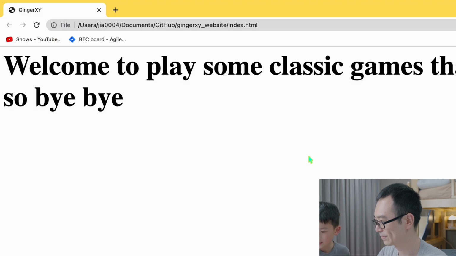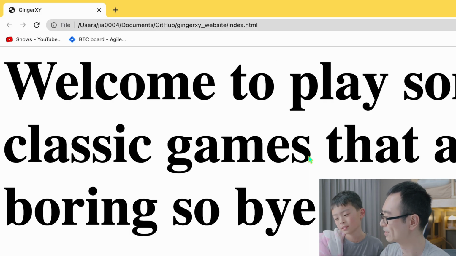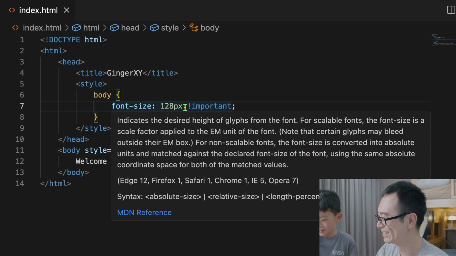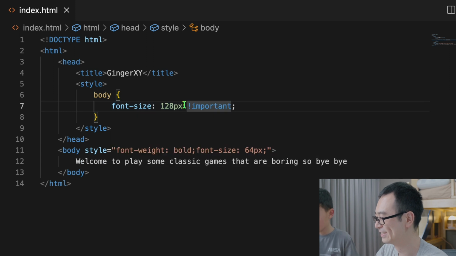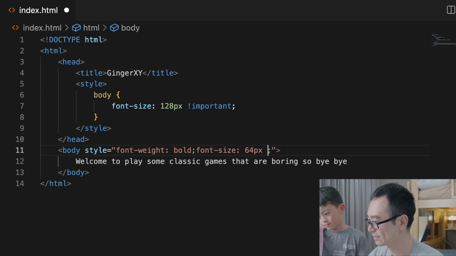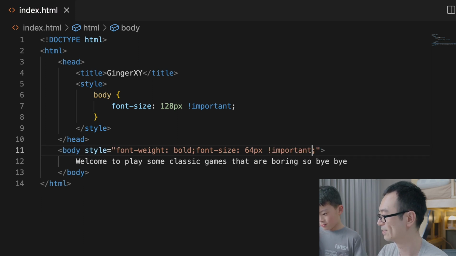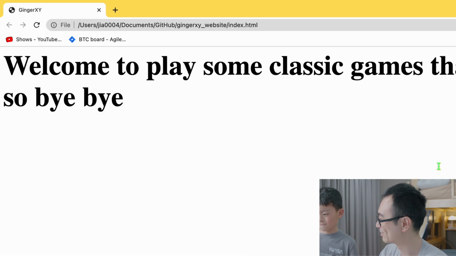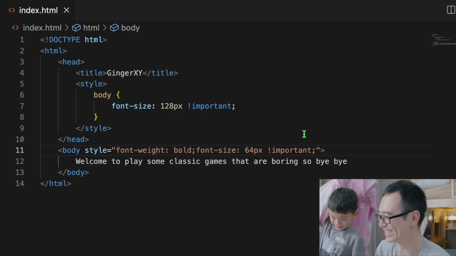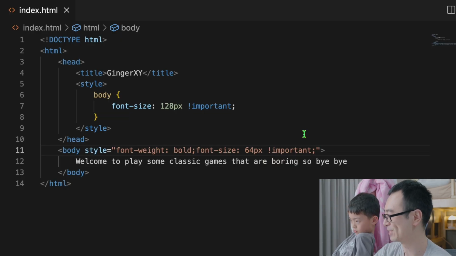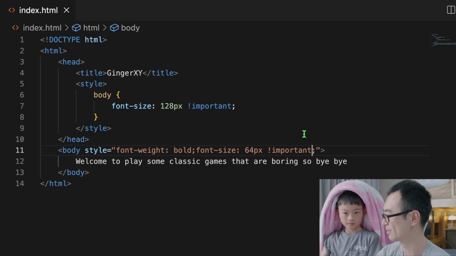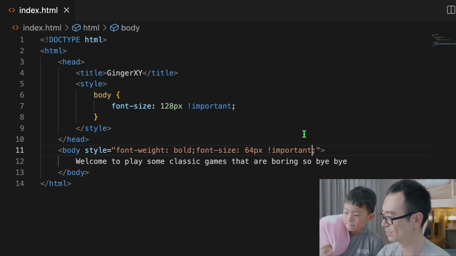But can you ever change it? Good question. Do you also have to write important if you want to change it? Yes. So if you write important there, then that one still wins. Okay, it makes sense now. So the order is always that the one on the element wins. But in case someone writes important on the top, then beneath it, if you have to override, you will also write important.